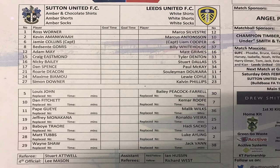Nicky Bailey actually has a positive record against Leeds over the years. 5 wins, 4 defeats against them. So when this game is over, it's Man United v Wigan Athletic. Addition to the squad for Paul Doswell this season, that experience in front of the back four. Imagine when he signed, is he expected to be on the brink of the 5th round of the FA Cup? That's where he finds himself.